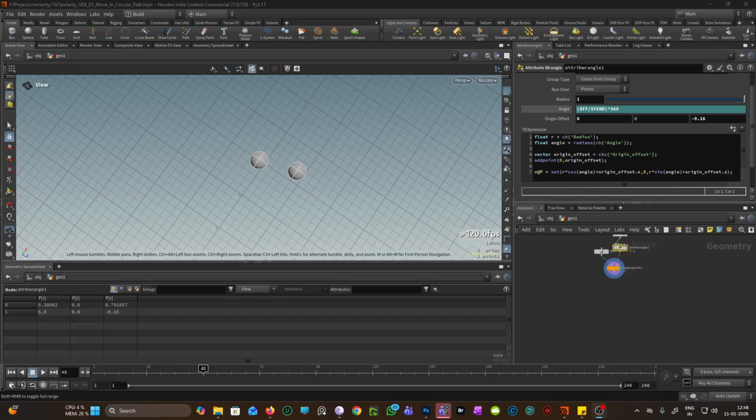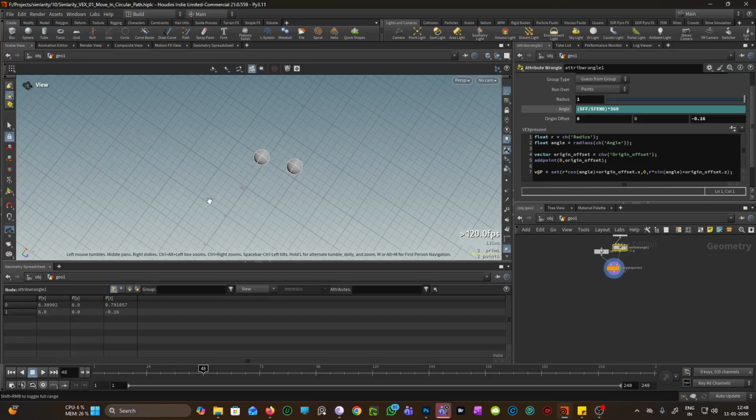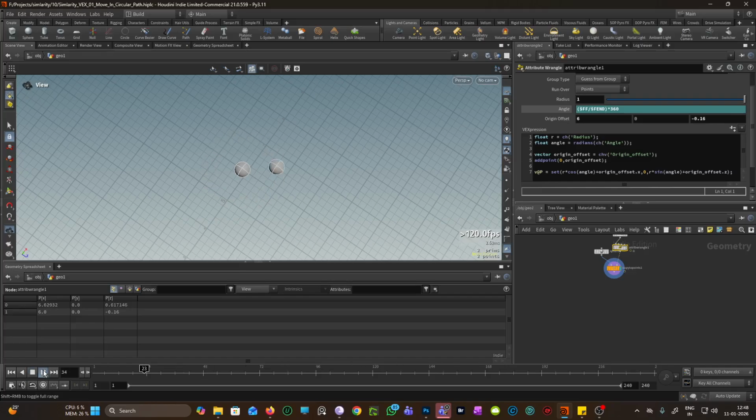So in this video, I will teach you a setup like this one, a sphere rotating around another sphere, and you can also rotate it around a point, or another object, whatever you like. Also, if I change the position of this center sphere here, you can see the other sphere also moves along with it. So before I begin creating this whole setup from scratch, let me show you the theory behind it.